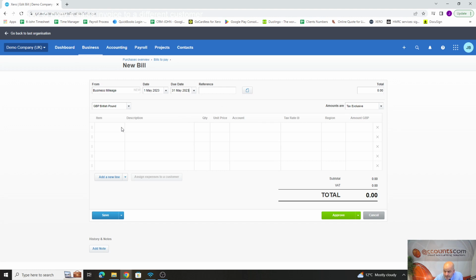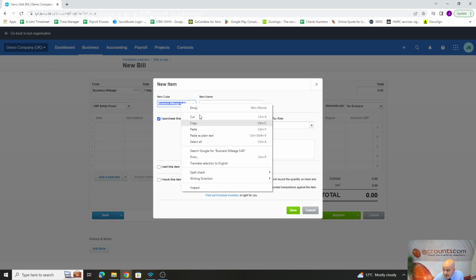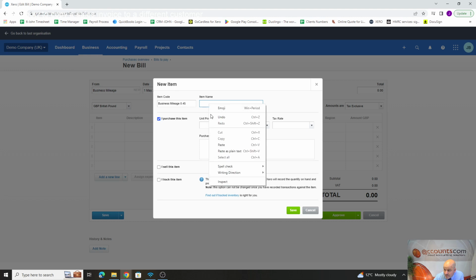Now you could just pre-populate this invoice, but what I suggest as well is to create a new item within your items, your products. We'll call it business mileage, and this will just speed it all up for you. 45p. Now you might have different rates that you pay. 45p up to 10,000 miles is the approved rate at the moment, and 25p after you've done 10,000.